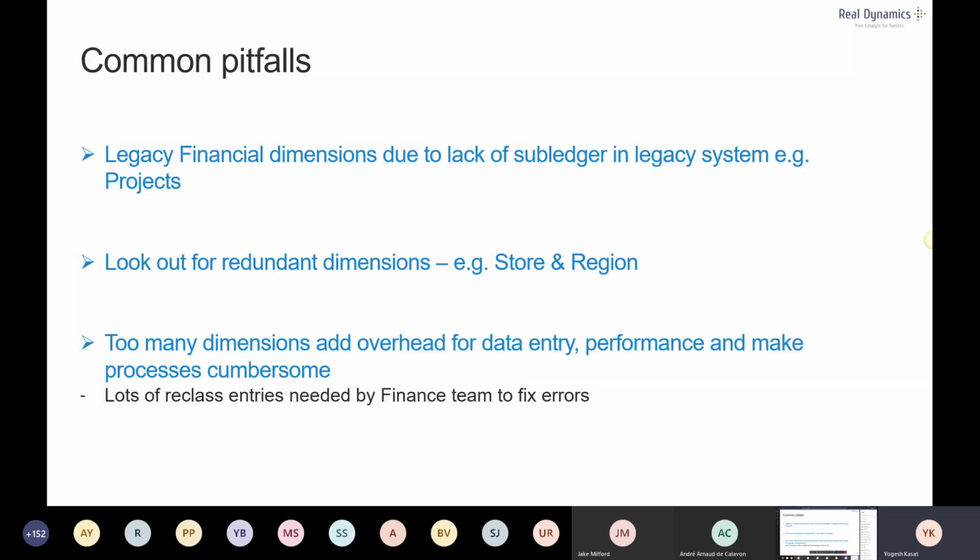Like now somebody is posting a sales order, they have to make sure they have all those 7 things aligned. It ultimately creates a lot more work because there are so many errors happening because of so many different dimensions out there. Now it ends up in the finance team's land at month end and they end up making so many reclass entries to fix those errors. So on one hand, you have the finance team complaining that there are so many reclass entries we have to make towards the end of the month. On the other hand, they're the ones who are pushing for getting more dimensions, which could be avoided.